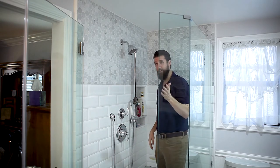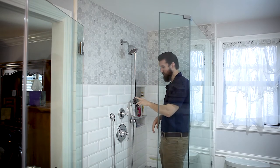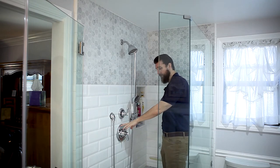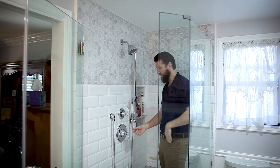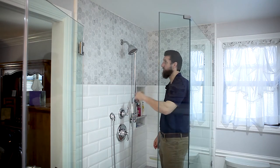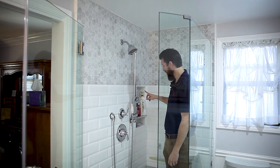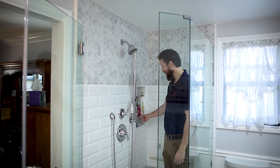A built-in transfer valve is definitely a higher-end installation. In this shower we have a shower head and a hand shower on a slide bar — you can slide it up and it also angles out. This is a Posi-Temp mixer valve, so as you turn it, it makes the water hot the farther you turn it and also increases the pressure. The transfer valve built in the wall switches from the shower head to the hand shower. Over here we have a dual-bay soap niche — 16-inch height for the top niche and three inches for the lower one, with a marble divider.